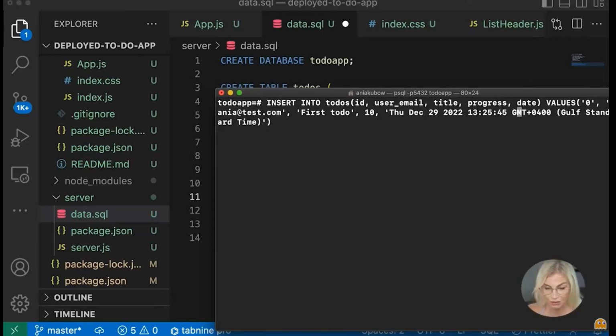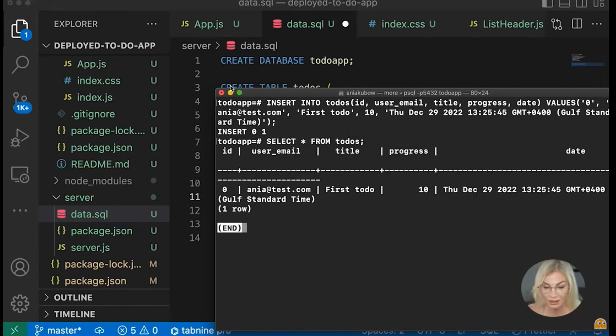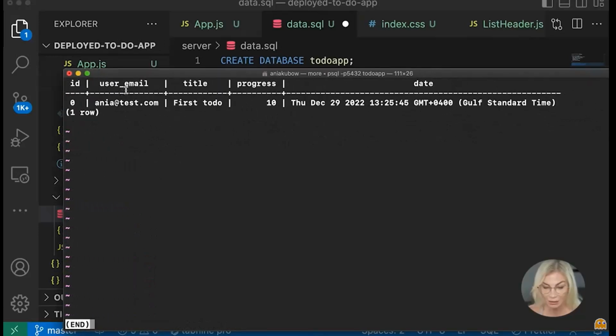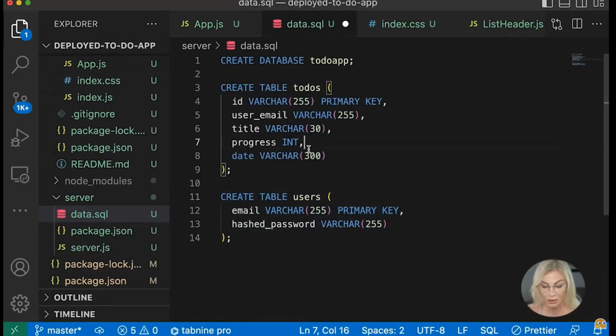The date needs to also be a string. And now we close off the values and use our semicolon and hit enter. So now if we do select all from our table called to-dos, ta-da, you will see one item in our table. I've just added that, okay, using the insert into command. So we have one item in here so far.